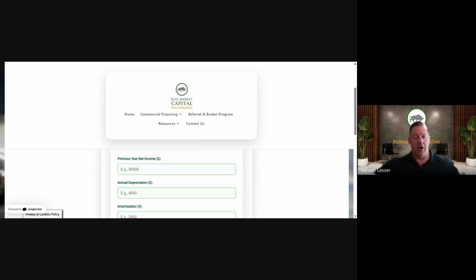What we're going to show you are the inputs that banks normally look at. These inputs include what are called add backs. Normally you would have your net income as shown per, let's say, your tax returns. And then we have money that could be added back into your income, which will allow a bank to see what else they could utilize to show that you're able to not only make money for your business, but also pay their debt service back. So let's get started with this.